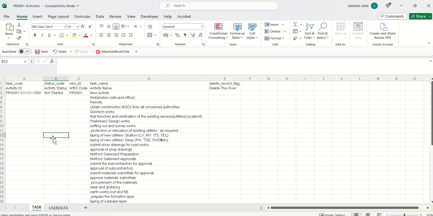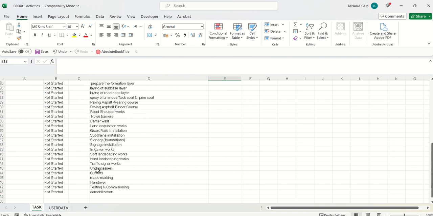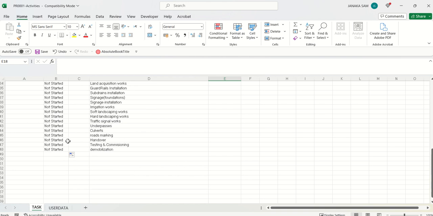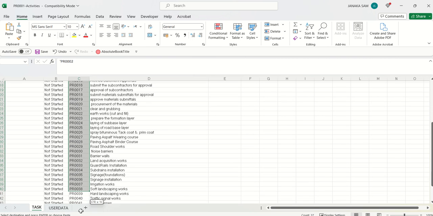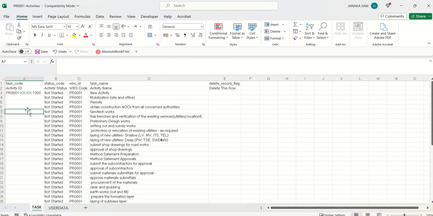So what we have to do: we know the activity status of everything is not started, so simply copy that and fill it down. The WBS code will be the same for each and every activity, so just copy and paste. That will be PR001.